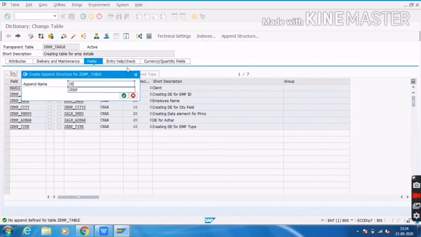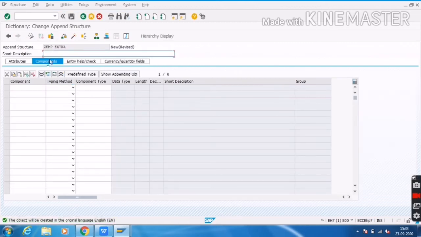Give any name, ZEMP extra. Extra means extra fields we are adding. Here I am creating the append structure.